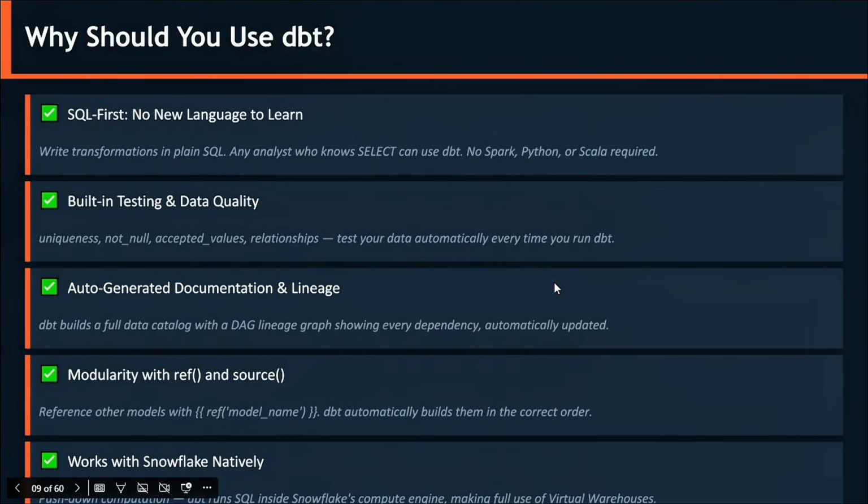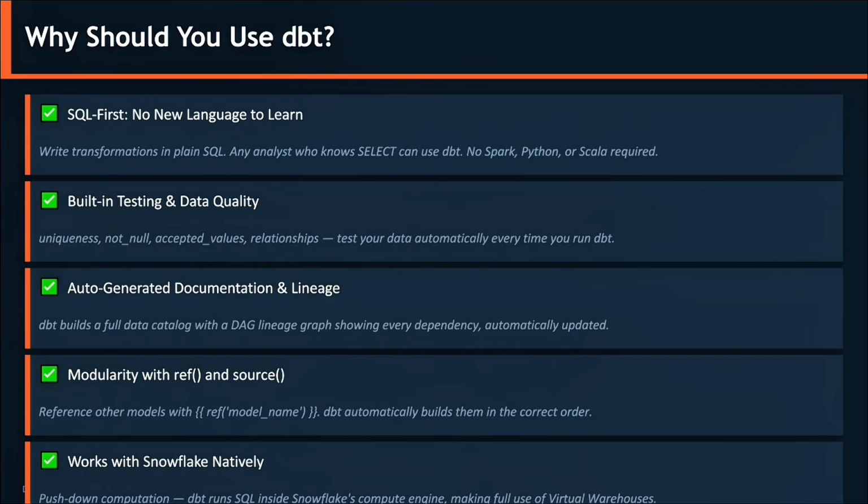Now that you know what DBT is, let's talk about the 5 key reasons why you should use it. And trust me, once you understand these benefits, you will wonder how anyone managed data transformations without DBT. So reason one, SQL first. No new language to learn. This is huge. If you know SQL, you can use DBT.